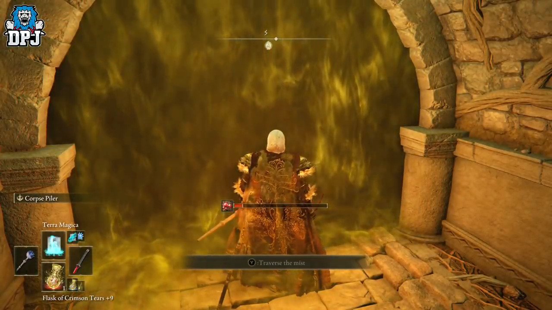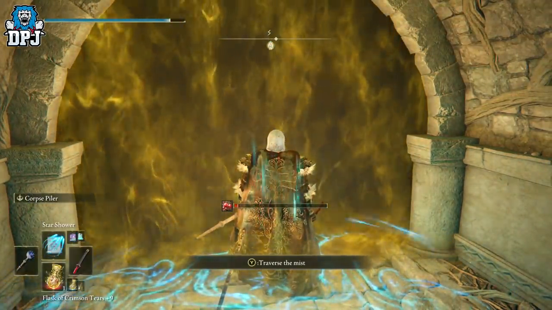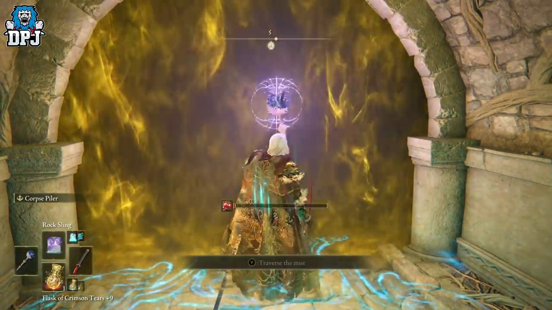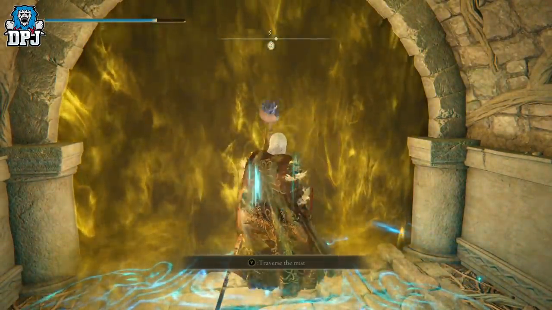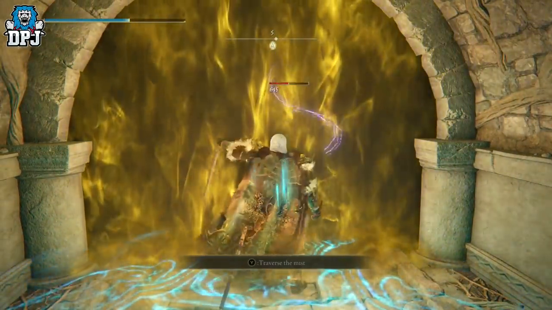Stand outside of the yellow foggy door. Go as close to it as you possibly can, and simply Rock Sling in the direction where that boss starts the fight. Simple as that, guys.